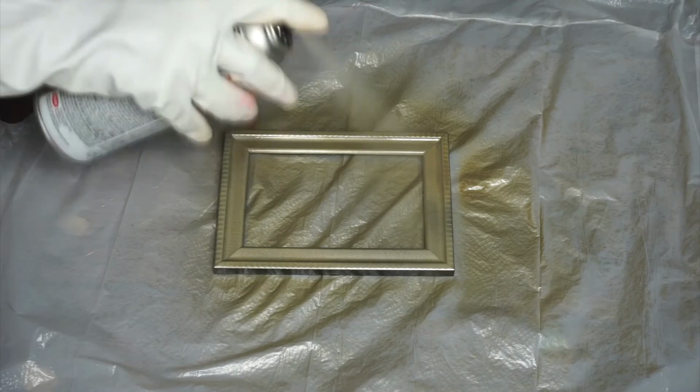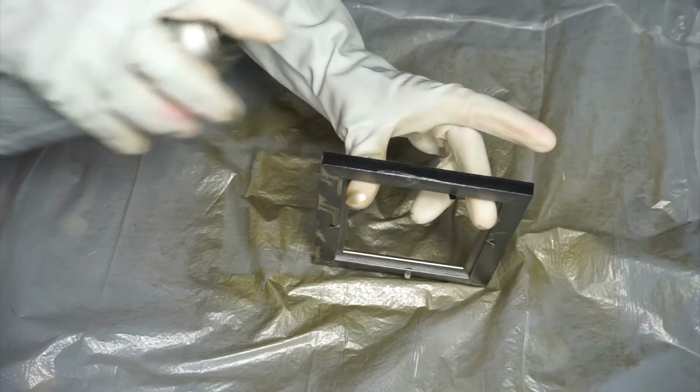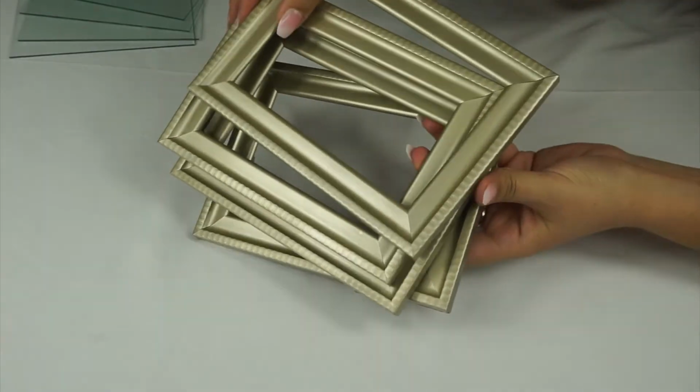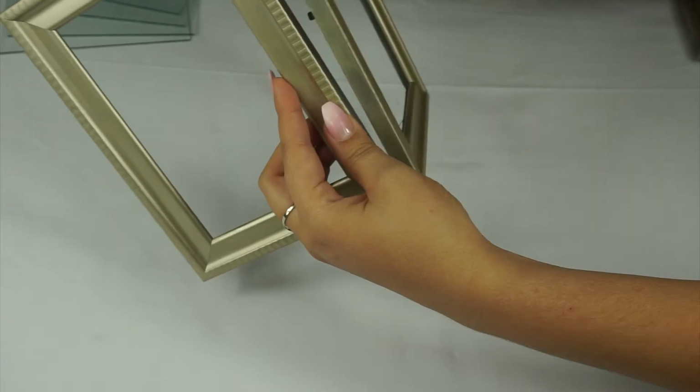Make sure you have some gloves if you're going to be spray painting, because you need to remember to get the sides. See right here how it's black? We need to get the sides so they're not showing. Oh, but boy does it make a difference. Look how pretty those look. I love the golden champagne color.